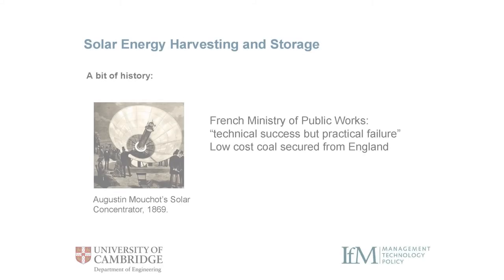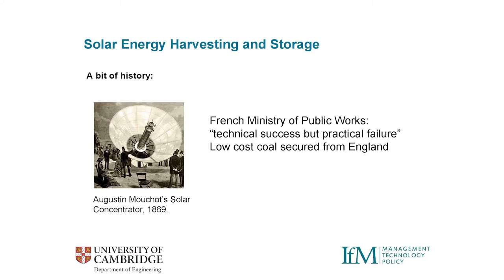It's interesting to go back to the past to see where these ideas came from. Back at the end of the 19th century, engineers like Augustin Mouchot were already thinking of ways to capture solar energy and store it. At the time they were using reflective troughs and pressure vessels generating steam, which was the best way to capture energy. People standing by were very worried about the pressure kettle being about to explode because of all the heat generated.